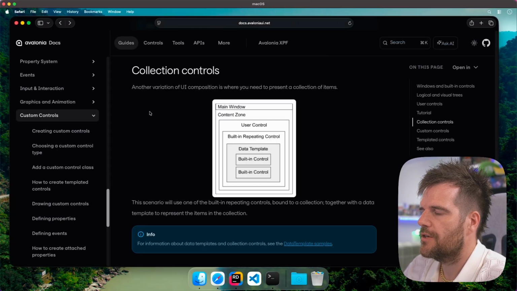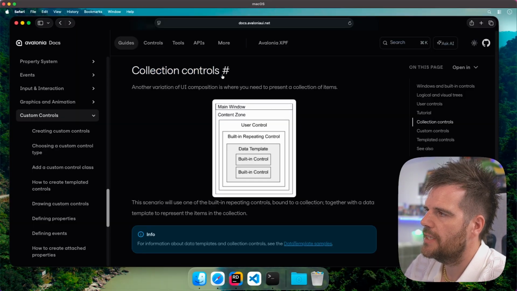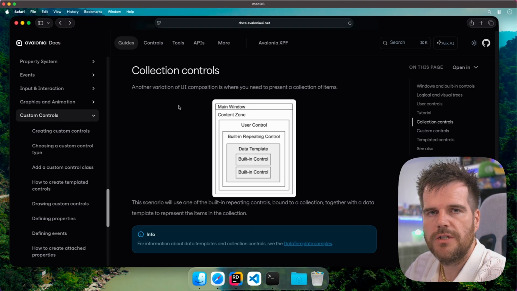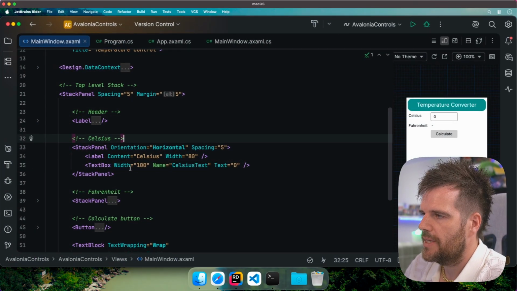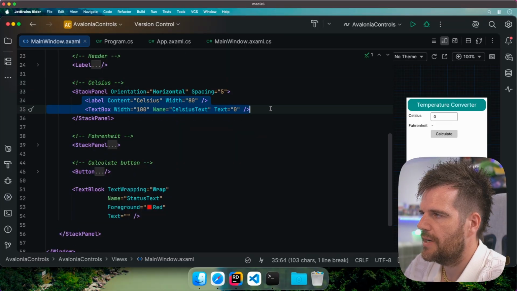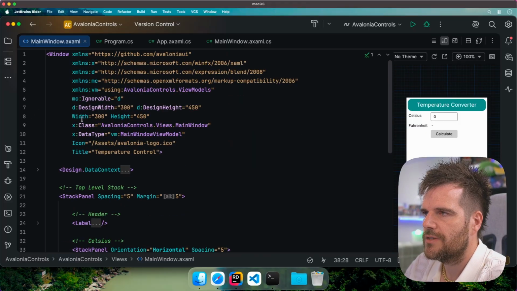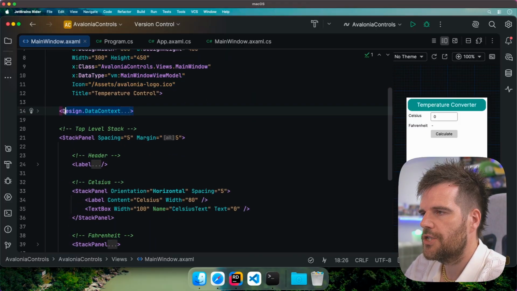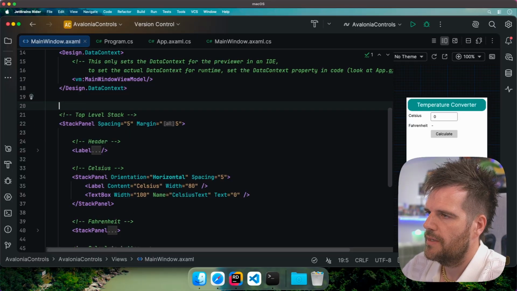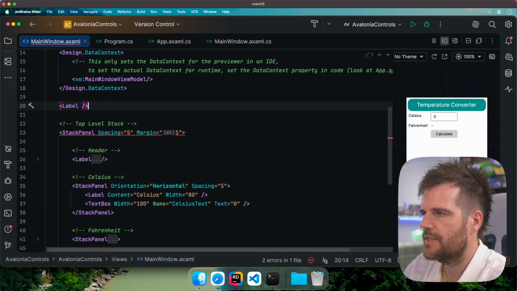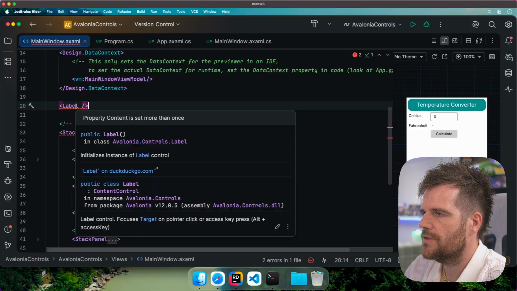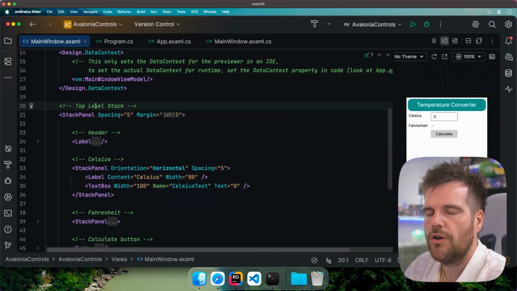Now, some specific controls have a single element, a single content, but there's a separate group called collection controls, and these are things like panels, dock panels, stack panels, grids, anything that has multiple children. And we can see that in the stack panel. See how the stack panel is allowed two items inside, and they naturally just appear. Whereas the window isn't a collection control. This you can ignore. We have a single stack panel. If we try to add a label, just like we do inside of a stack panel, we get this error that basically tells us the property content can't be set more than once. That's because a window is not a collection control.